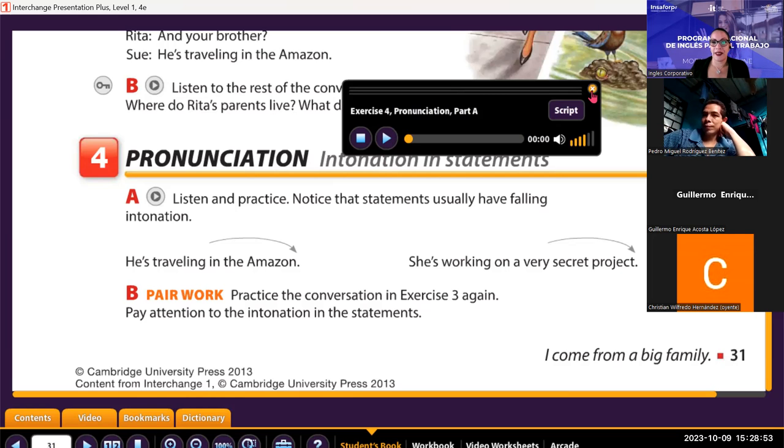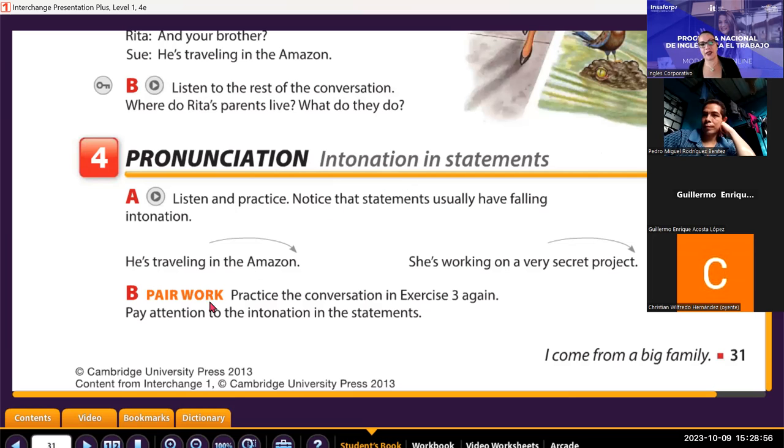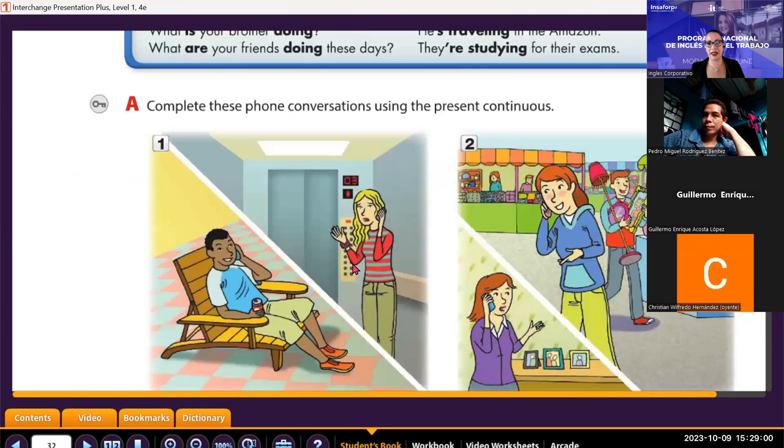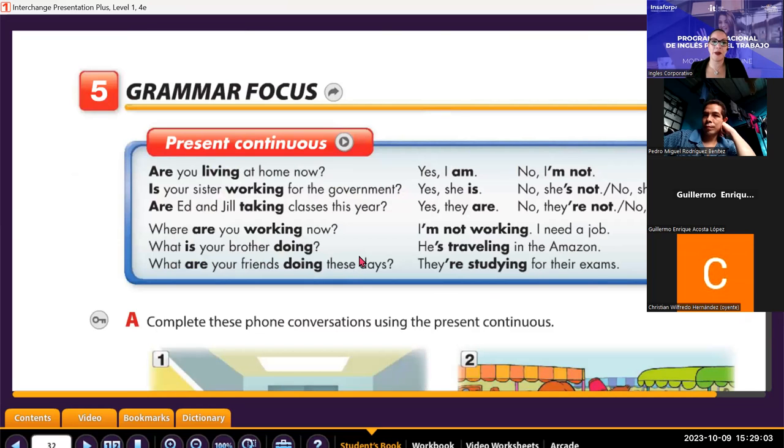Good. Now, it's for you to note that most of the sentences had falling intonation at the end. So that's not very much to do here. And then the present continuous, as you remember, esto es como un repaso rápido, es un tema que ustedes ya conocen. Mayormente se utiliza para cosas que están sucediendo en el momento, ¿verdad? También tiene otros usos, como para un futuro cercano, pero lo más común es utilizarlo para hablar de cosas que están sucediendo en el momento. So let's listen to the grammar focus and then I'll explain a little bit more about this topic.